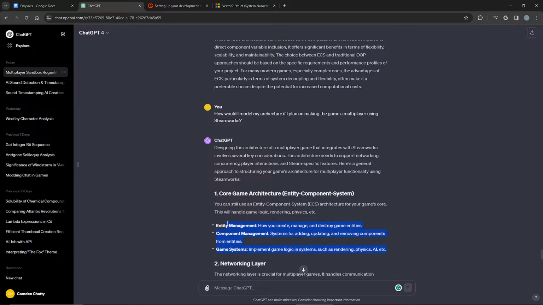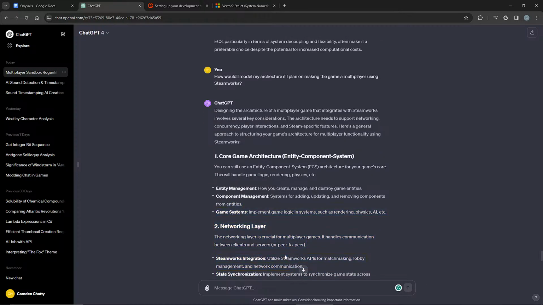I'm not sure I'm going to do this either, because this seems client side. I'm not gonna do that client side because doing that client side is going to desync stuff. Implement game logic in systems such as rendering, physics. Nah. AI is gonna be server side. I don't want stuff to get desynced.